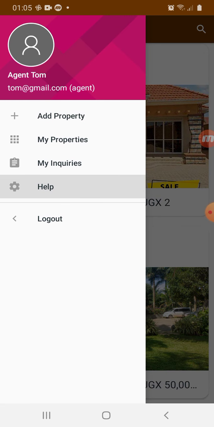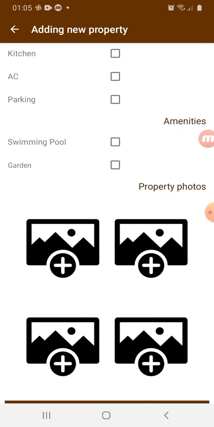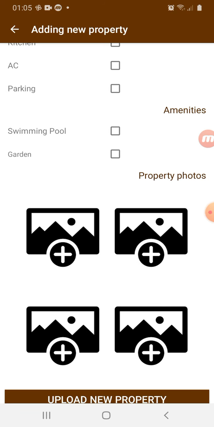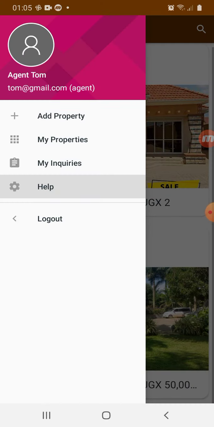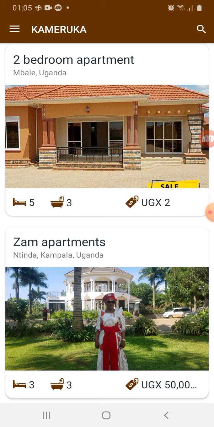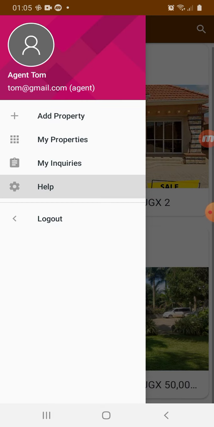If I click on add property, that's where we add a property, but to save time I will not add it right now, and then you add the photos. If you want the inquiries, click here on my inquiries, and you'll be able to see the inquiries that were sent to you.